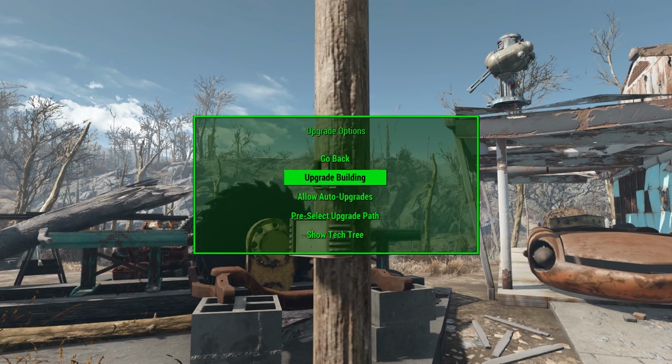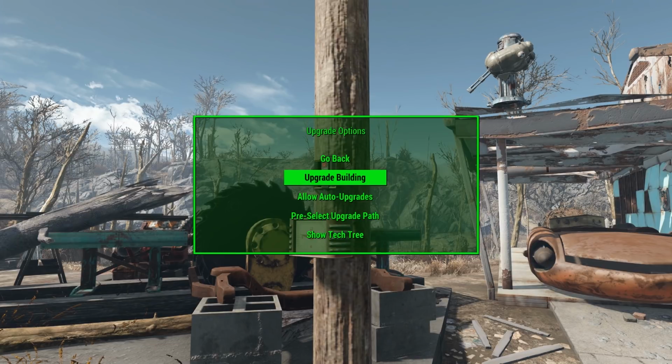For example, if you're doing a scarcity playthrough and you don't have a lot of resources, you might not want your plots to upgrade too quickly because of how dynamic needs works, and that it might put too much pressure on your save as far as what resources you can afford to hand out. For example, if all of your plots start requiring more defenses and more power too quickly, you might not have the resources to keep up. So switching to manual upgrades in that case could be useful.